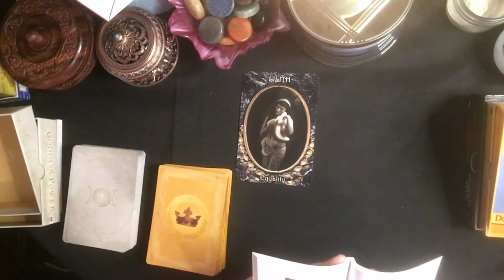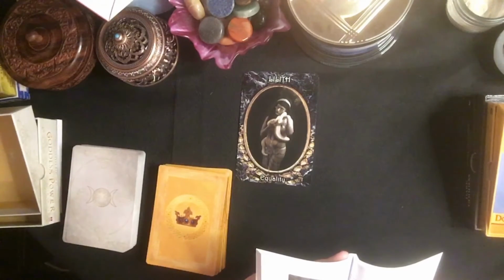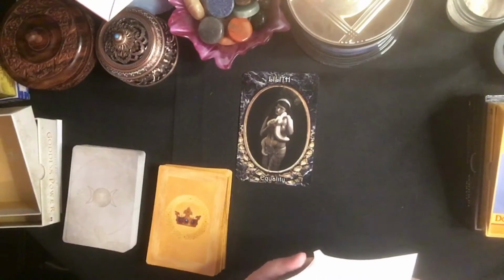Okay, Lilith, equality. Alluring serpents slip and slide, secrets whispered deep inside. All are equal, but don't back down. Master this, you'll wear the crown. By the power of the dark goddess in me, protection in place, blessed be.